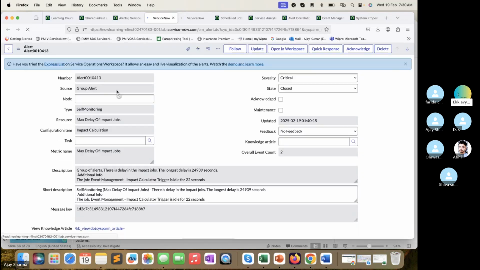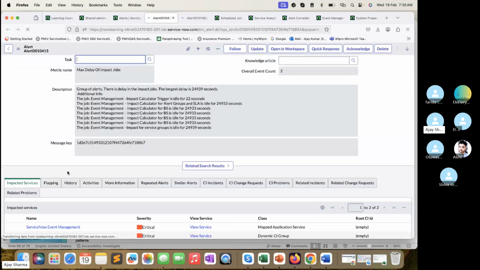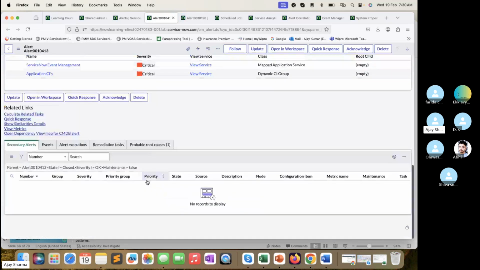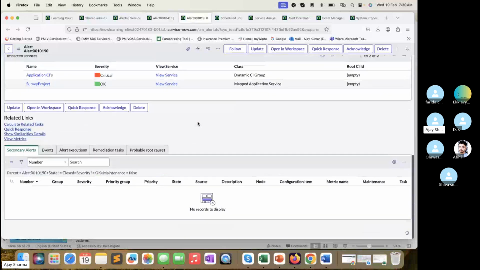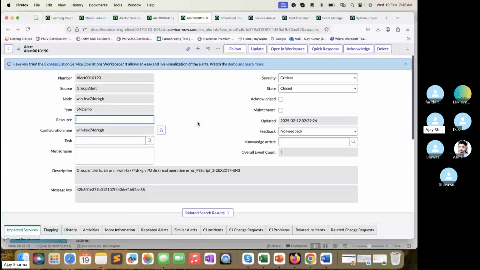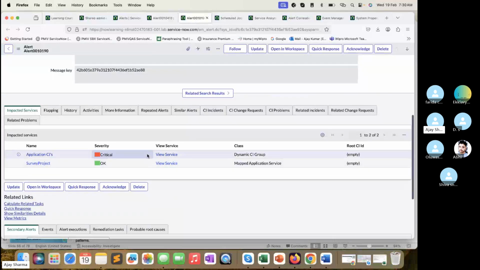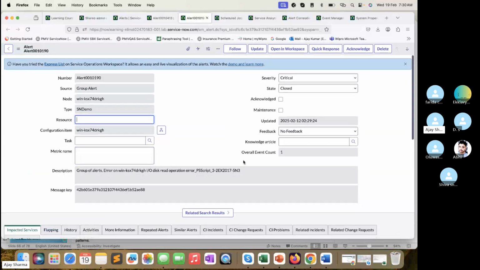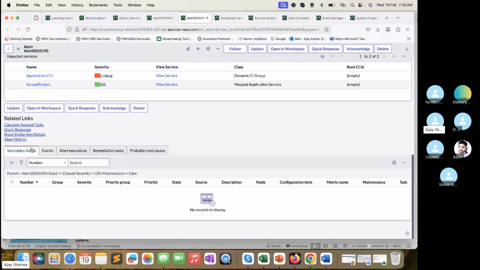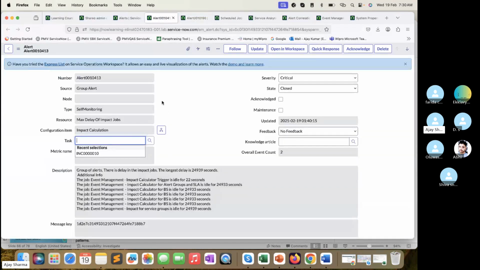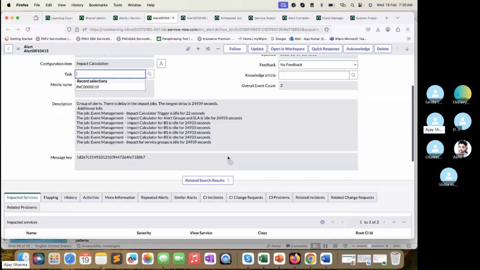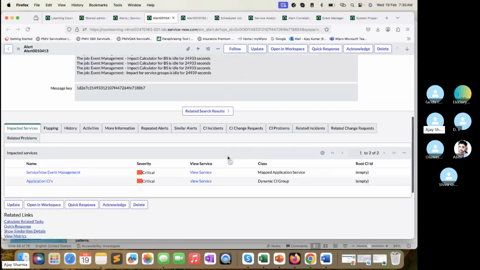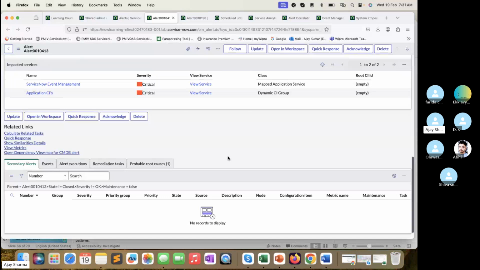So if alerts, okay, alerts are closed, that's why it's removed here. But if I quickly showcase another one, okay, all alerts are removed from here. That's why it's not showing here. But that will create, and at the end of the day you are able to see the secondary alerts available here for all grouping. So that happens automatically. We don't need to do anything except enabling the properties and the scheduled jobs, which are enabled out of the box. But if we want to do any tweaking on that, we are able to do that, right?